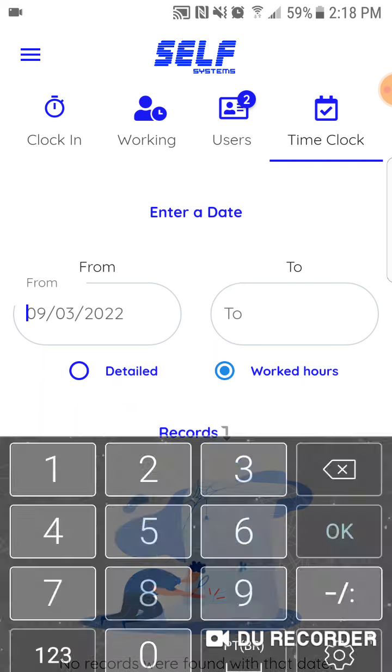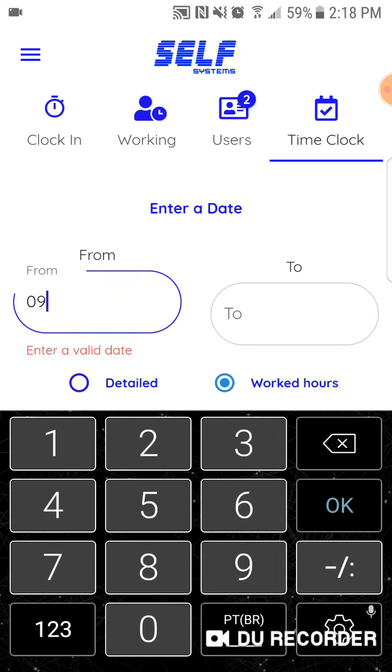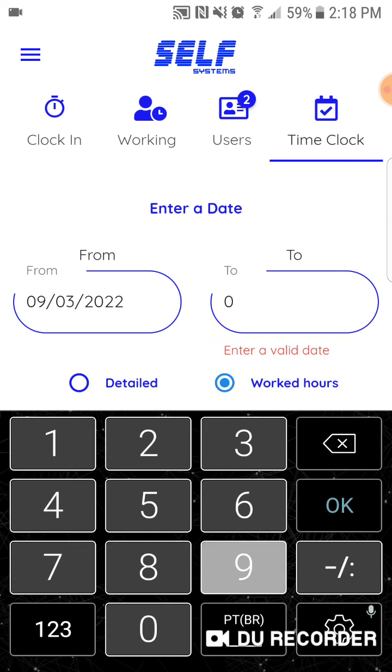I only have a register from today because that's the only time I clocked the guys in and out. So I'm gonna do from today, but you can do the whole week or the whole month, whatever you want. From today 03/20/22 to only today, because I only have registers today.